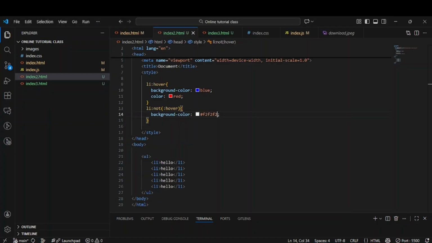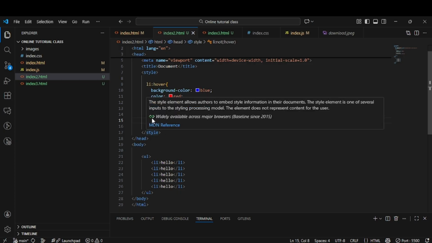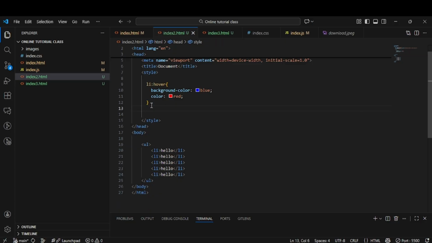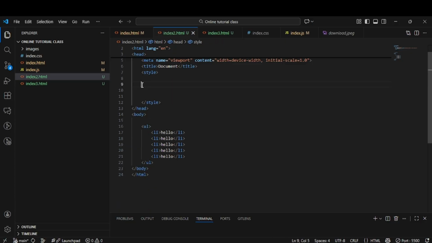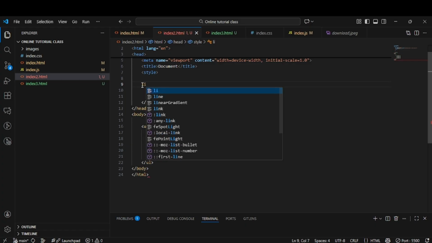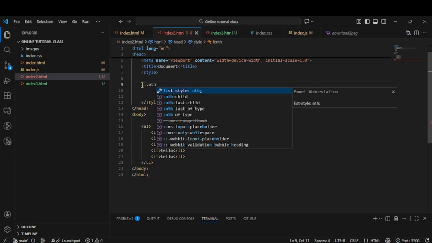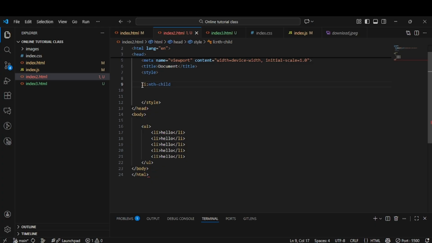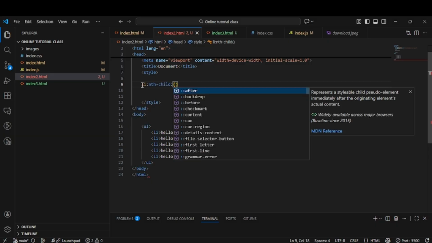Going back to my VS Code, there is more functionality to use. I can come here and cancel this one, and then have something like this, and then the nth child.